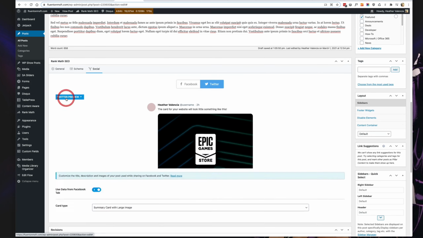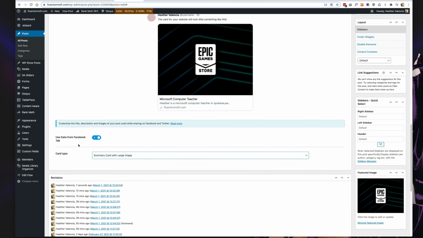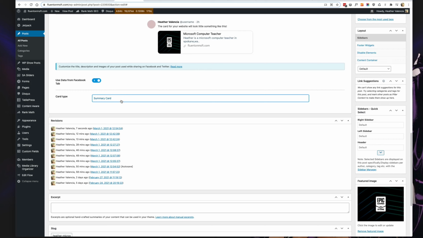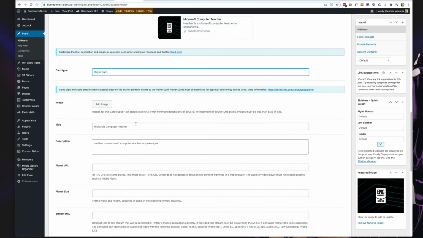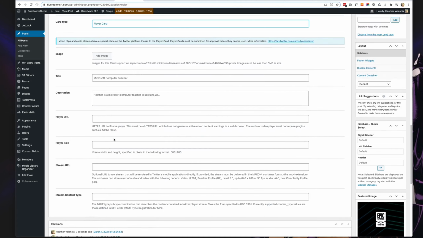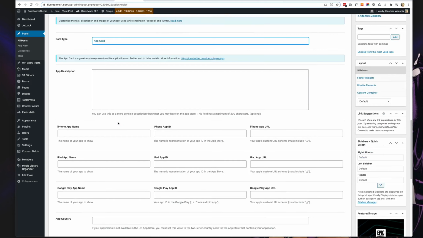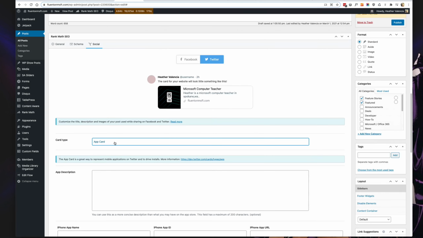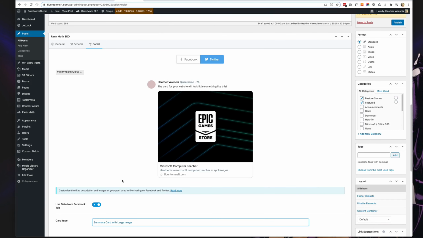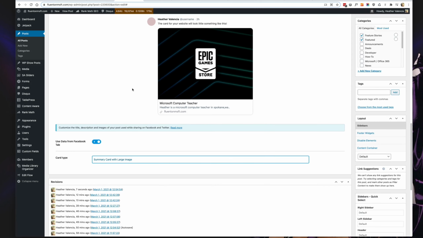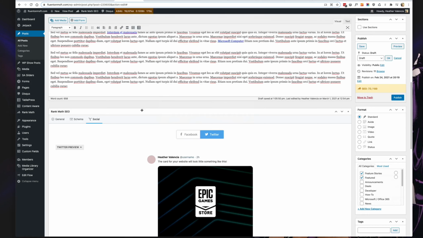Same with Twitter. You click this up. This is what it'll look like in Twitter. And you can change the card type to see what that looks like. Here's a summary card. Here's a player card. I don't even know what a player card is. Must have something to do with some streaming thing, obviously, or an app card. I don't know what an app card is either. But this is probably the main one, the summary, large, and the summary card. I don't think we have to worry about those other things. That's getting into some other type of websites, I believe, and it's going beyond this tutorial because it's already very long.